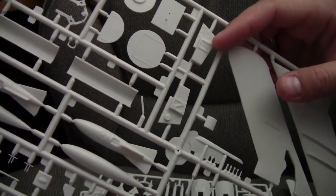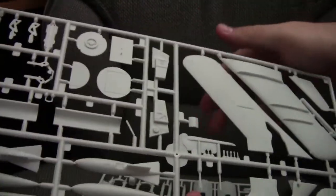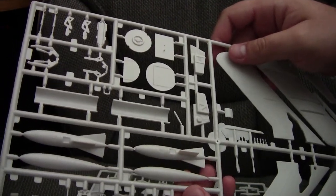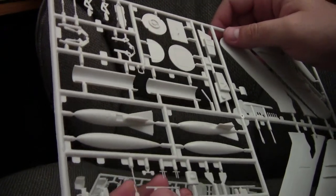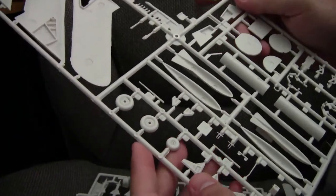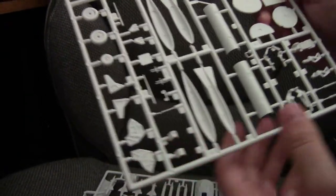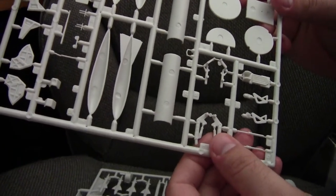Side panels are fairly nicely done. You get a decent amount of detail parts, which are located on the other sprue, for detailing them up to the point where it actually looks pretty decent. And you'll see later, once we get to the instruction manual. It looks like the stick on this one, unfortunately, broke. But it broke at a point where it's an easy fix. Similarly detailed are the landing gear doors. And the landing gear seems a little on the thick side.